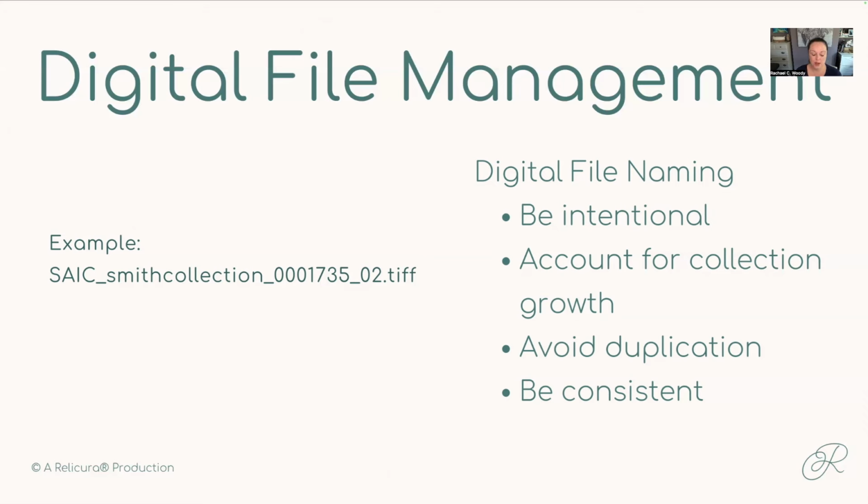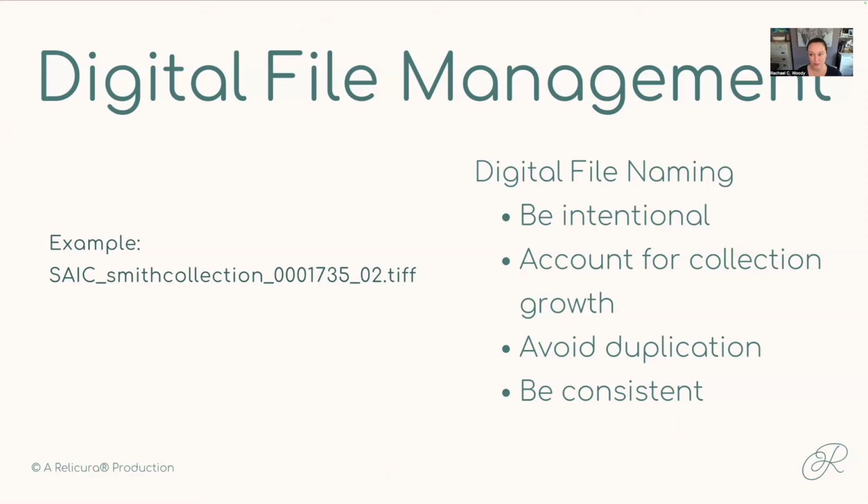And some of those best practices to keep in mind when you're creating that file naming convention is to account for collection growth, knowing that you will likely always be adding digital files to your storage system, but also needing to then avoid duplication where there might be an accidental overwriting of files that share the same file name, and that you are naming them in a consistent enough fashion that anybody who comes into your particular department or collection next can immediately figure out where they are by just looking at the digital file name.